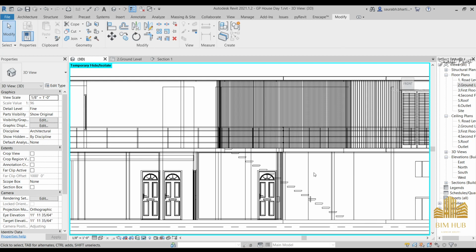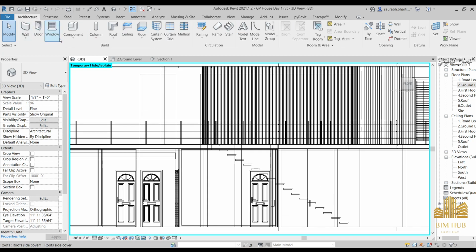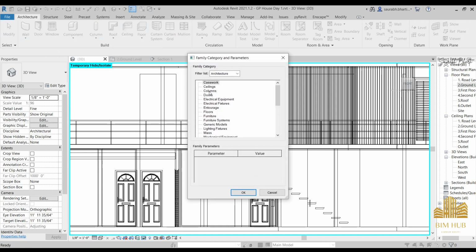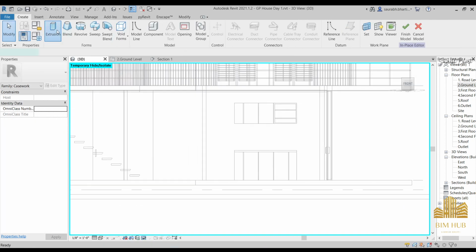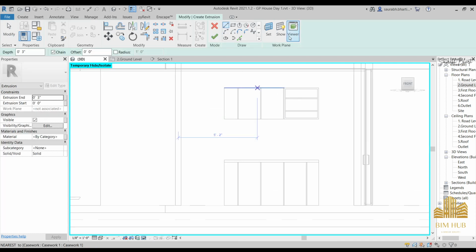Just go to the front view, go to the architecture, go to the component, model in place, and here you can select the casework. Let me select the casework first, and go to the extrusion, set a plane, pick a plane, and finish.